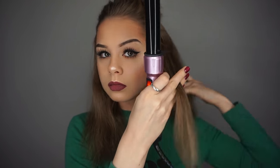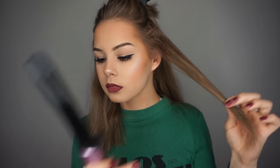But anyway, I'm going to go ahead and take a little bit of hair like this and wrap it around the curling wand, making sure that it's flat. And I hold it for about 4 to 6 seconds, not long at all. And if you can see, I've actually left a little bit of hair at the end out, just so that's straight. And then I kind of tug on the hair for a couple seconds while it's cooling.